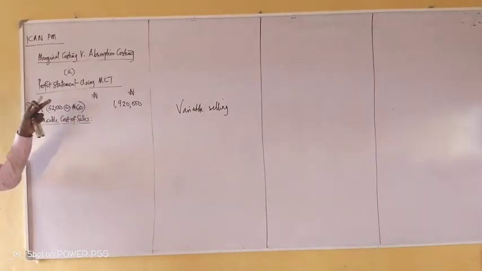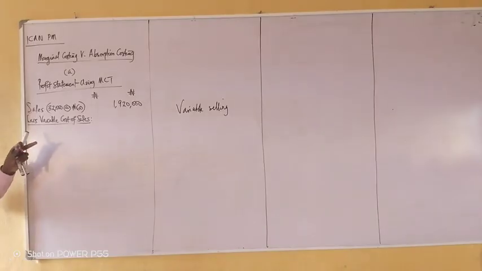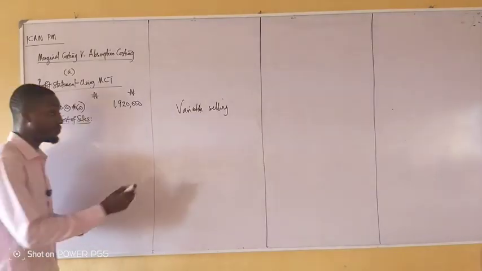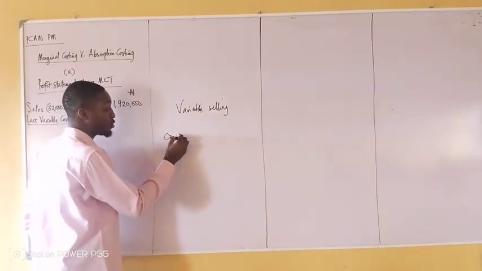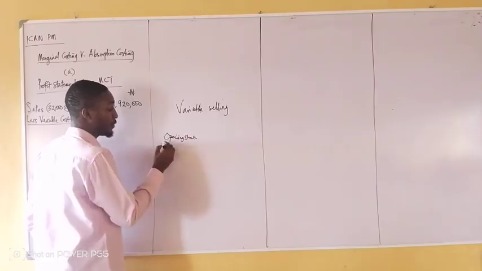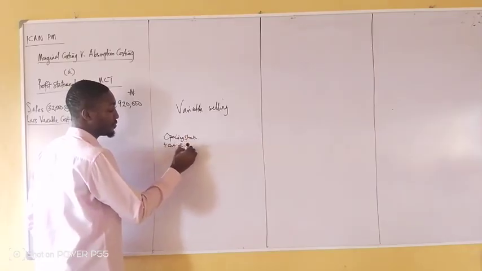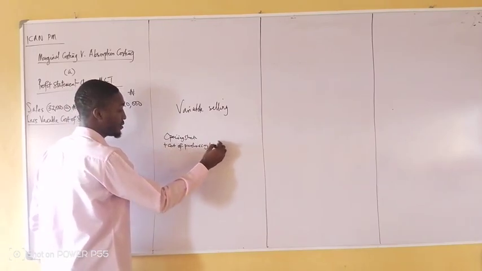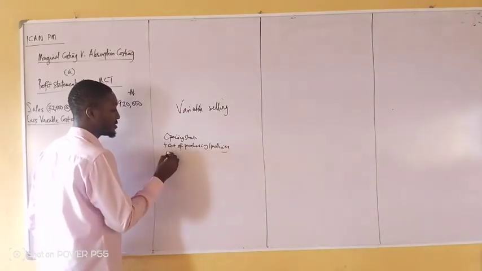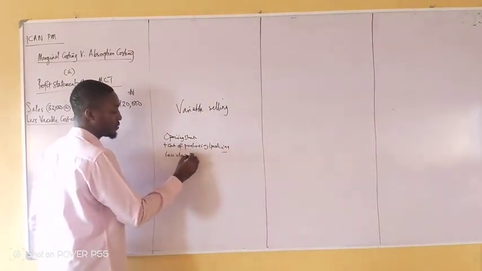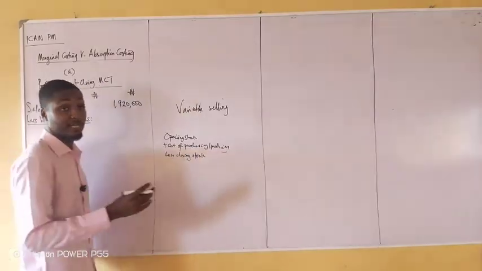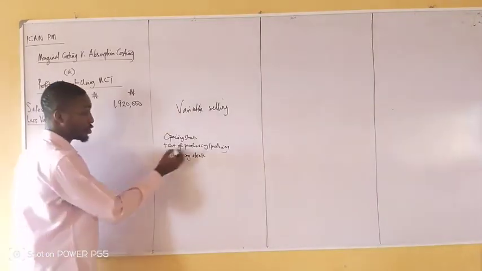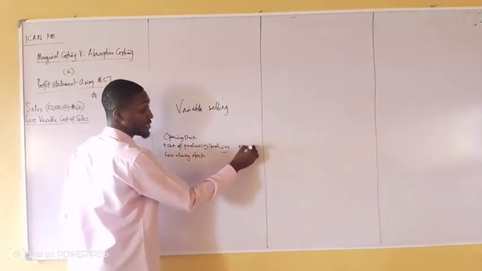But then after taking the cost of producing 40,000, you even it out by deducting the value of your closing inventory. It's just like in the profit statement, where you have opening stock plus cost of purchasing or producing, less closing stock. So in this question, there is no opening stock, so the cost of producing is the cost of producing 40,000.